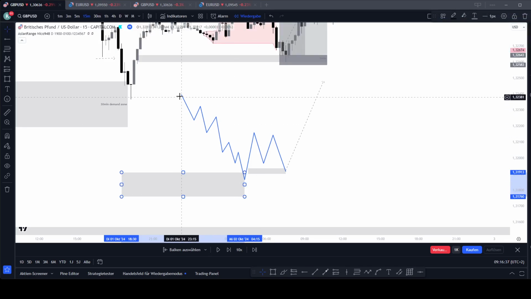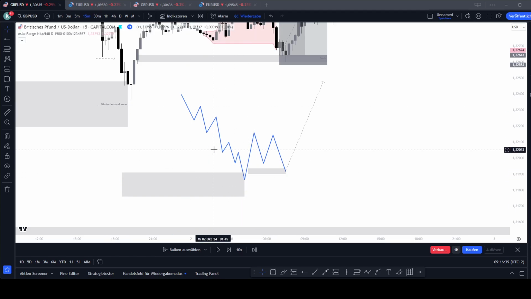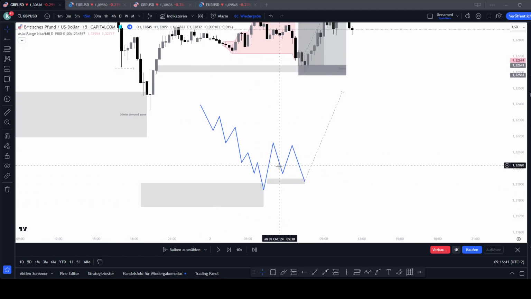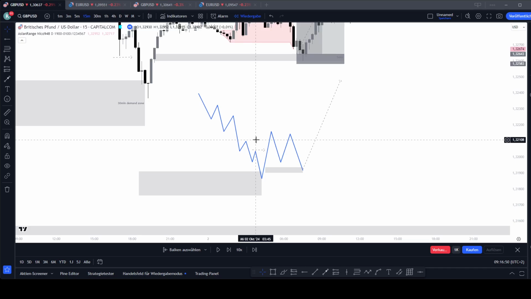Simply put, price had been selling, came into a demand zone, got a reaction, and structure was changed here. We saw a change of structure to the upside. As this structure changed to the upside, we're expecting that price should come back and give us a reaction to be able to enter the trade and take a buy.